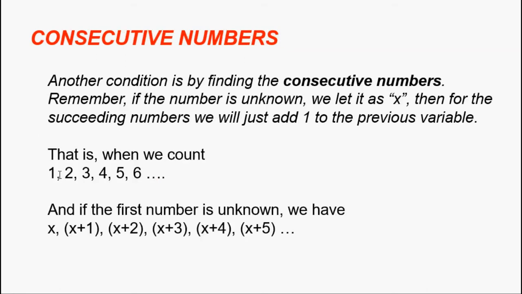Isa pang pwede nating panggamitan ng quadratic equations ay ang pagsosolve sa mga unknown consecutive numbers. Kapag nagbibilang tayo, 1, 2, 3, 4, 5, and so on. Pero paano kung di mo alam yung number na tinutukoy sa isang problem? We let x as the unknown. So, kung magsisimula tayo sa x, and then we count, ibig sabihin ang susunod ay madadagdagan ng isa, kaya x plus 1. Tapos, madadagdagan uli ng isa, kaya x plus 2. And so on. Usually, ito ay makikita mo din sa area-related problems.